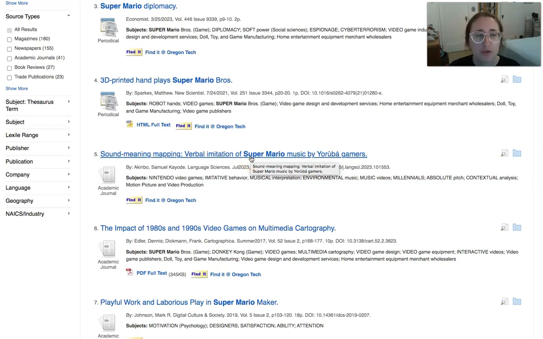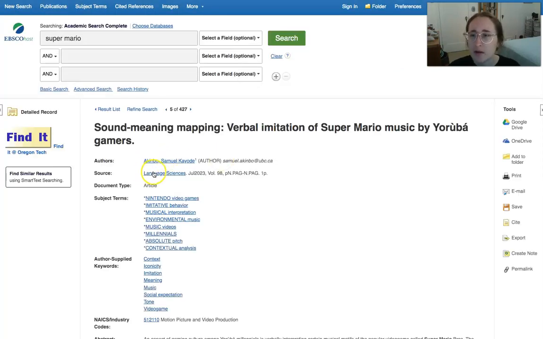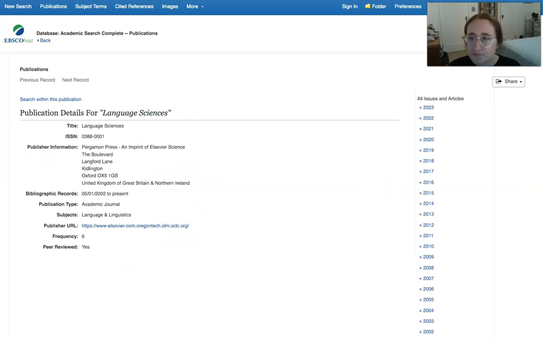And then I asked you what journal does the article appear in and what year. You can tell by looking at the information right below. This is in Language Sciences, but the other way we can tell is if we click on the article name. The source says Language Sciences, the volume, the year, the issue, all that information there. So this was in Language Sciences. What I wanted you to do here was click on the name of the journal. So we're going to actually click on that hyperlink that says Language Sciences. Okay, and it will redirect us.